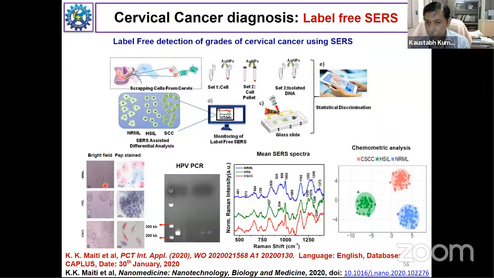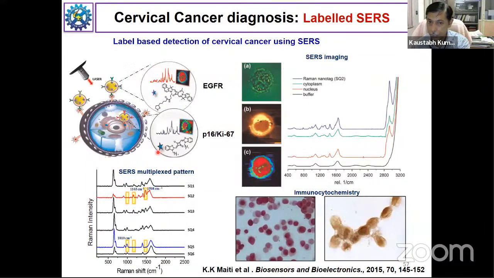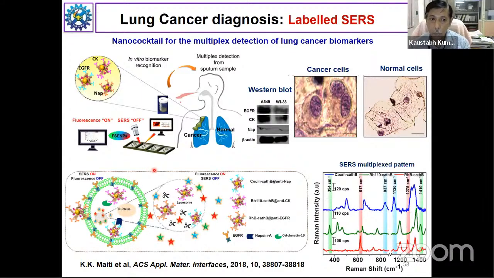We have done a sufficient number of samples, and validation is still going on on this platform, but these Raman techniques can be easily grouped. Here, for cervical cancer, we have also classified in another way, label-based, in single cell analysis. Similarly, we have also worked on lung cancer. Here we tagged three major biomarkers, and in a complementary method on a single platform, as a multiplexing approach, we identified them in lung cancer.